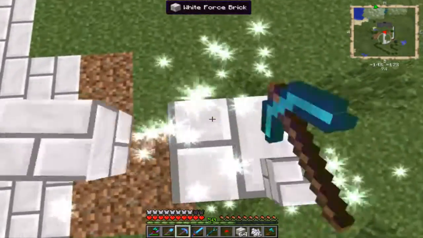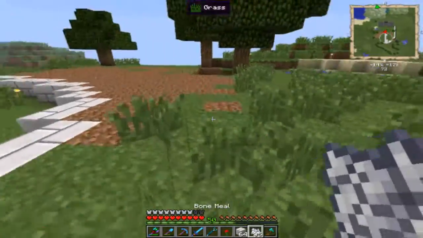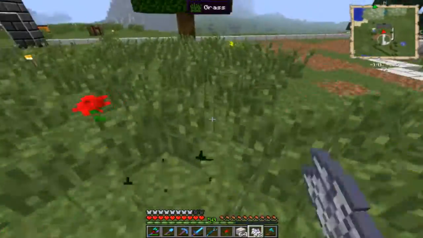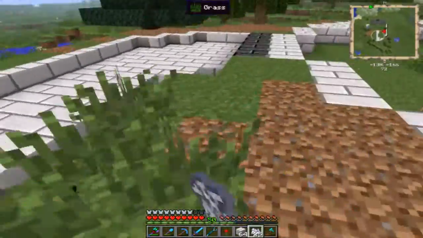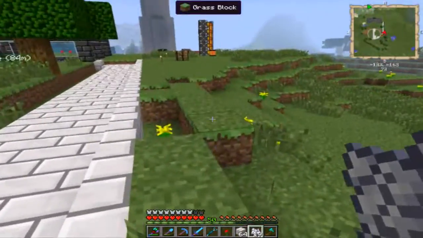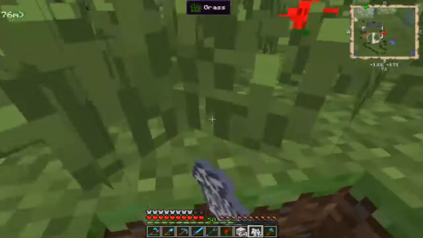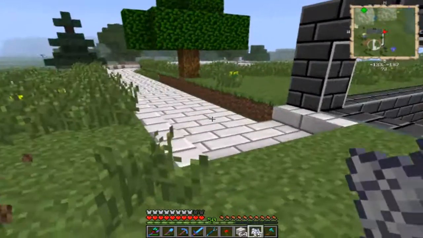Most builders do it. Just bone meal in your grass really does make a difference around the place, because you get some nice flowers sometimes, and it just adds a bit of texture around your place, basically. So what I'm going to be doing now is just some general terraforming around the area, and I'm going to show you what I come up with.